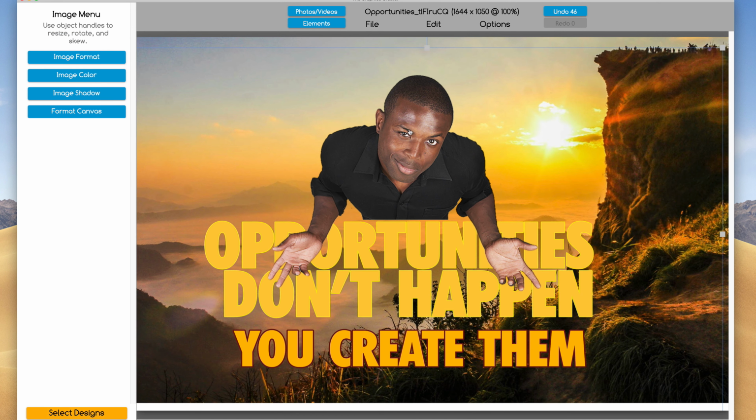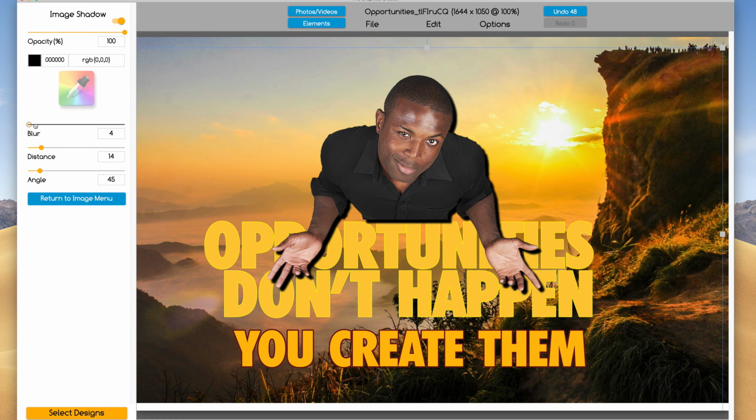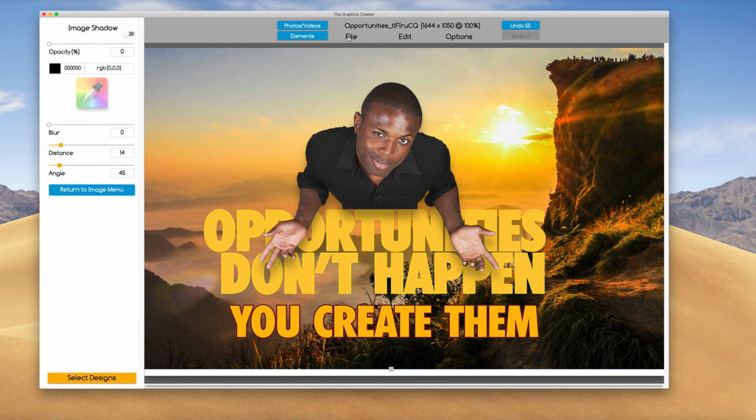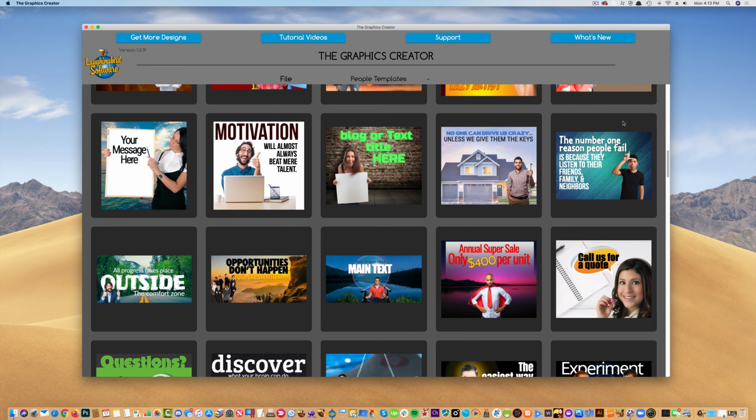Cool, right? And even though we have cut out the bottom part, we can still make like a little drop shadow on him. So if we select him and I come over here to image shadow, I can blur it just a little bit, send it down and over the text a little bit and make it really, really faded back. So just very subtly like he's over the text. Ta-da! That is a pretty cool image. I'm gonna save this.